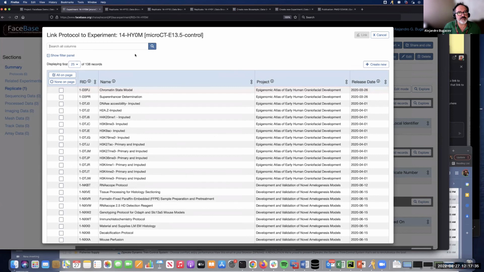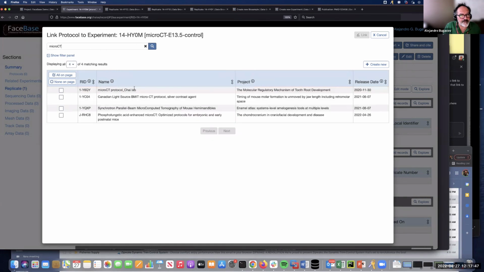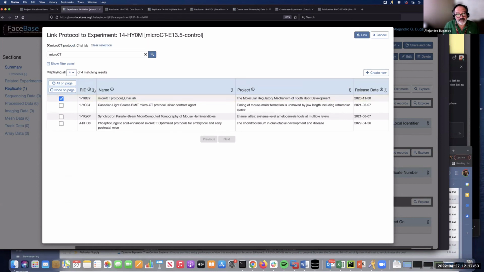And like Vu mentioned, if you have already created a protocol, you can just search for it. Let's say I will use one of the microCT protocol from Child Lab. So I will select that one. If I will not have found any protocol or it's a new protocol, then I can create new and go through the process that Vu outlined.